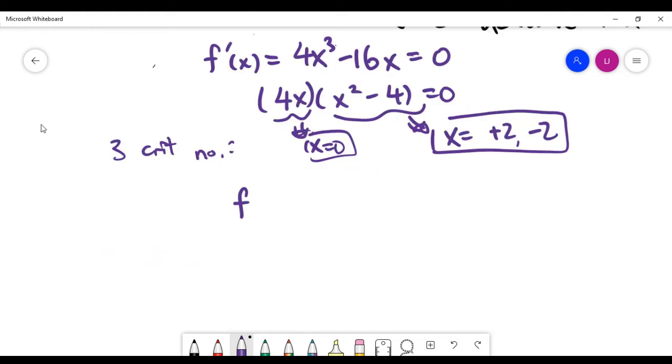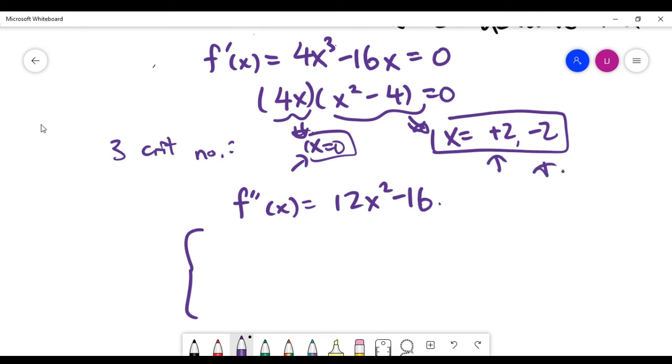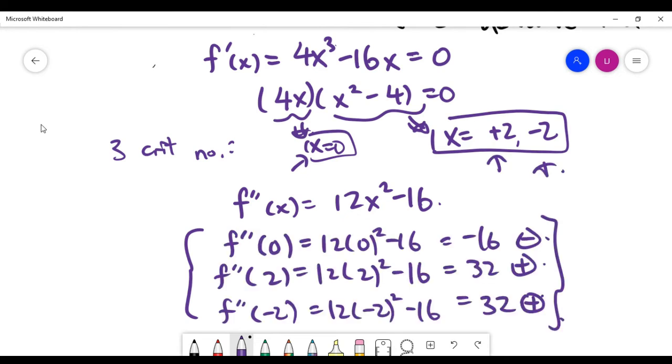Let's look at f double prime, which is the second derivative. It's going to be 12x squared minus 16, right? And now you don't have to draw the sign table of f double prime. Instead, we can directly evaluate f double prime at the 3 points here. So let's do this exercise together. Those are the evaluations that you can do based on the 3 critical numbers and the f double prime expression. And now you see, the first point is x equals 0.